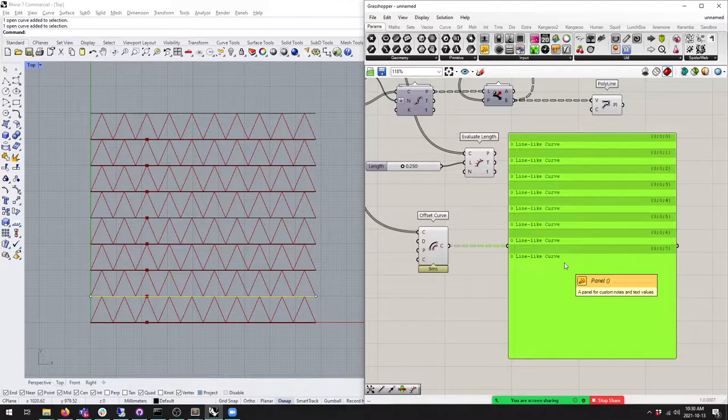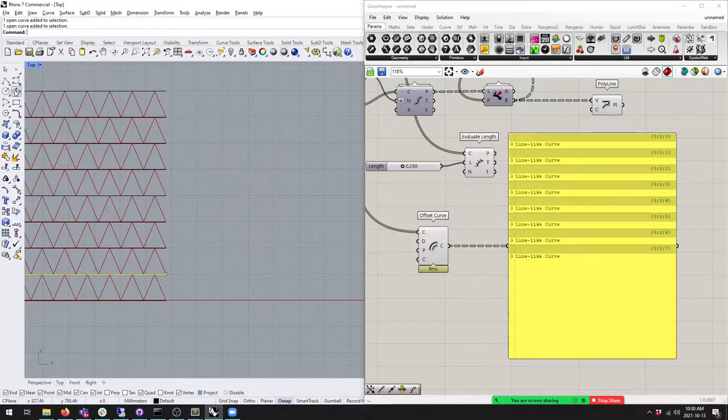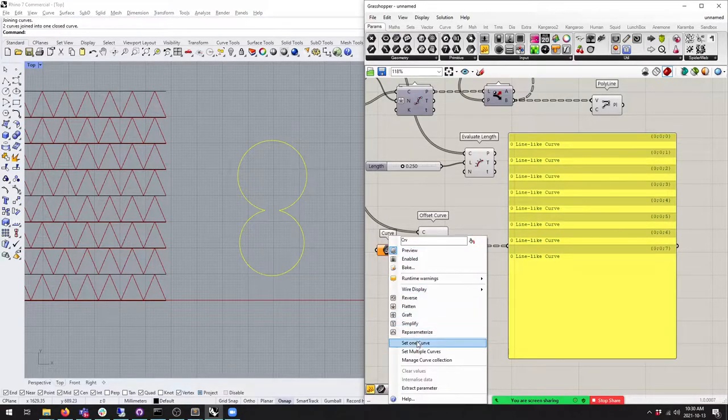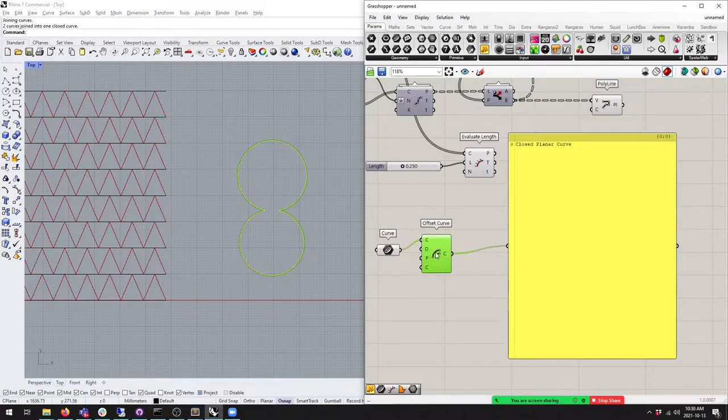Is it because you're creating a copy of those lines? No. It's okay, because offset can actually produce more than one curve. If I have a shape like this, now this always fails on me because offset breaks so easily. If I have a shape like this, and I offset it, we're producing one curve, right?